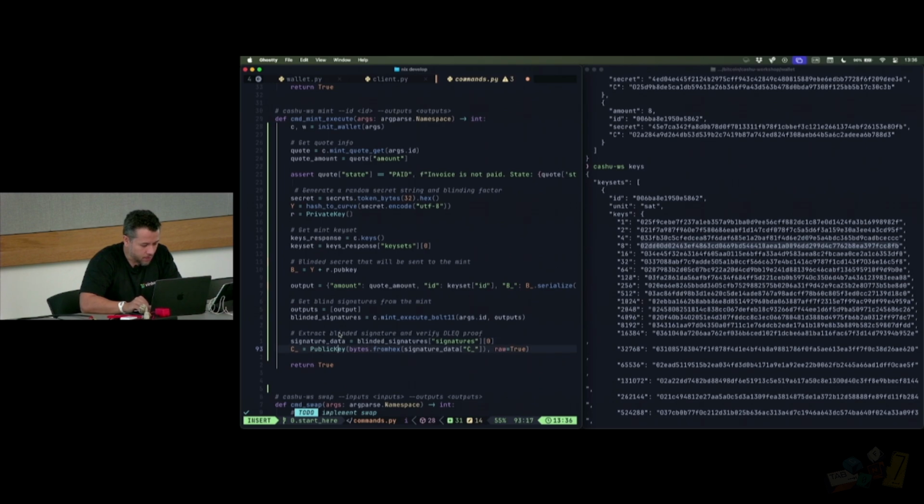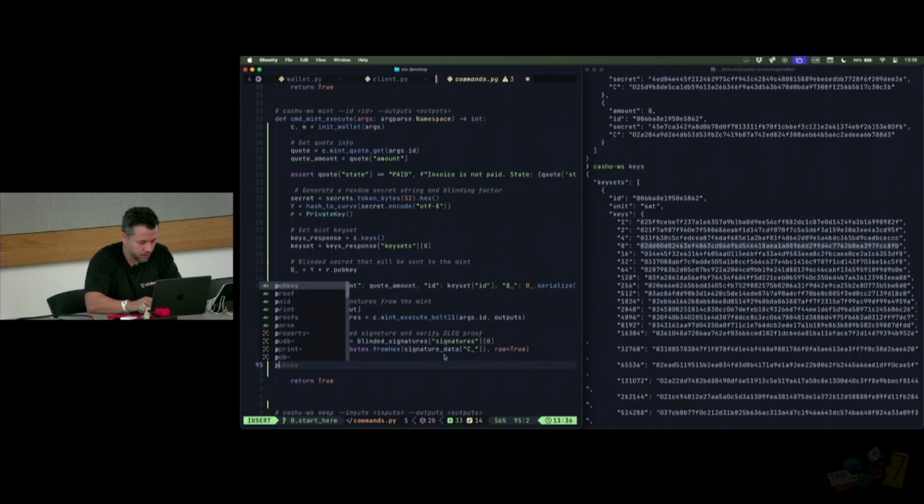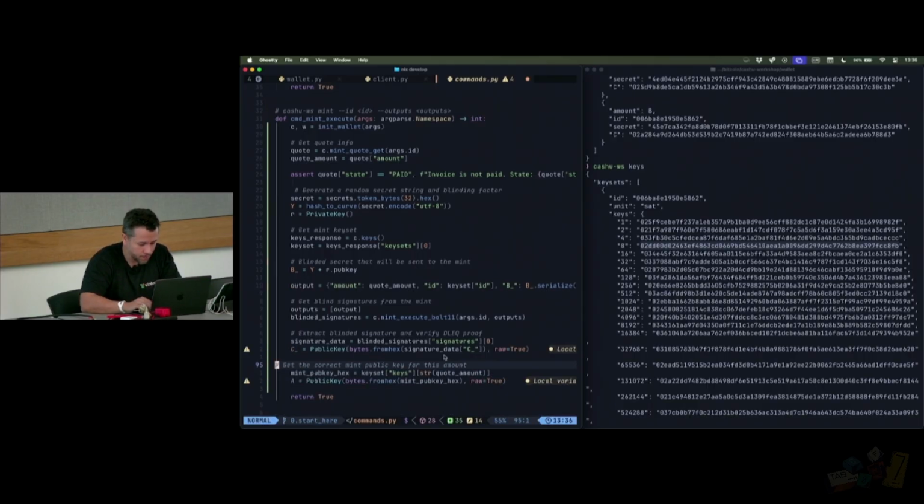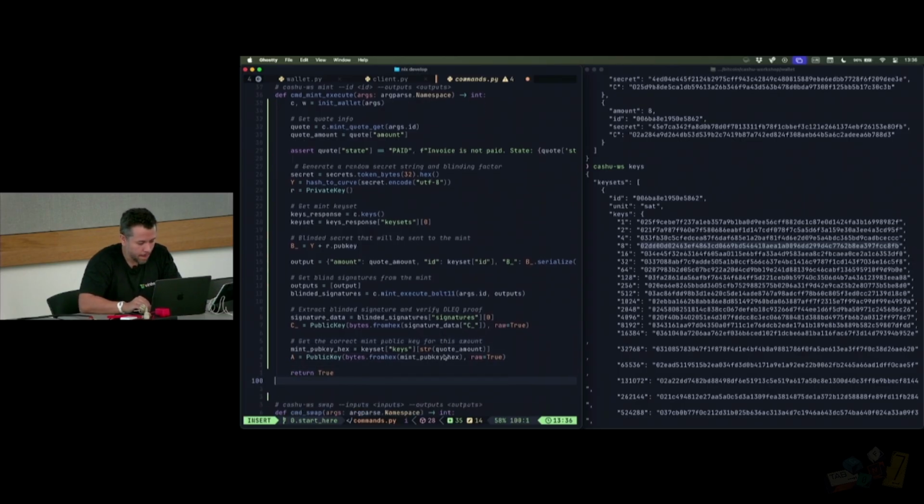And I turn this into a public key so that I can make some magic with it. Now I have the blinded signature. I have to unblind it, which is done by taking the mint public key, which is a capital A. I'm supposed to verify this DLEQ thing. I'll just skip that.